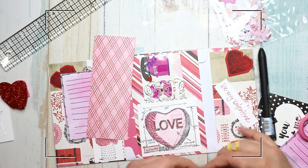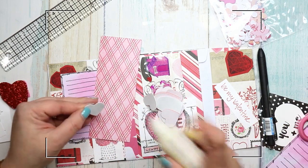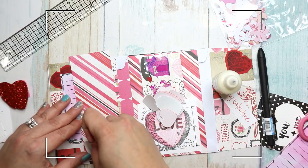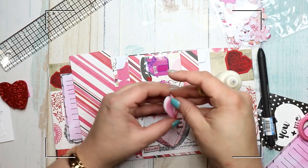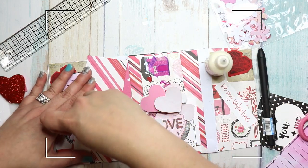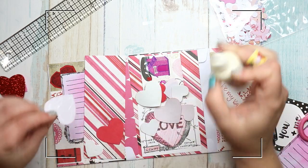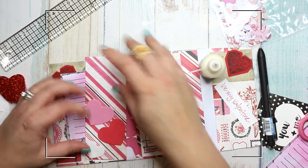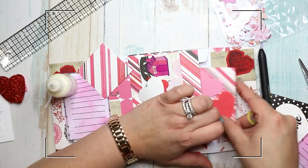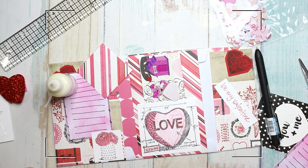All right, so let me grab some of these. So it's the same theory behind it, right? Where you have these stickers and you have to peel the backing off. Well, instead of peeling the backing off, glue it down to some of that paper, and then we will trim up this paper and you send it to the person so they can still use the stickers. But then it's on this cute paper, so you're not just randomly sending stickers, you're kind of decorating something to randomly send to them, if that makes any sense. So just like that. And then in this little pocket, you're sending these cute little stickers that they can use in part of the paper, so that way you don't have leftover paper.